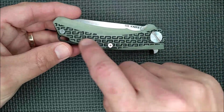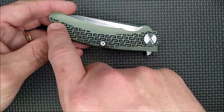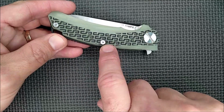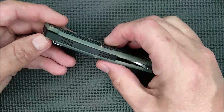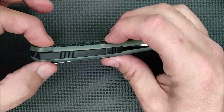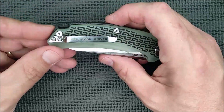We've got nice pivots, not pivot screws. Well, the pivot screw's nice too, but we've got nice body screws. They're not just standard budget body screws. These are good quality screws. They're made well, and the tolerances are quite high. It's done very, very well.